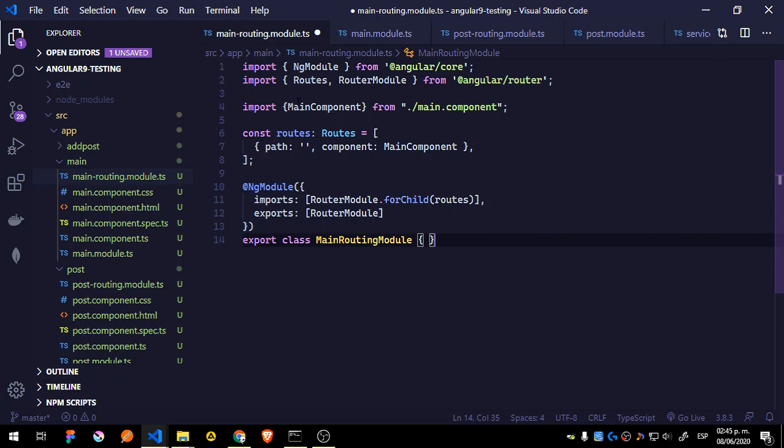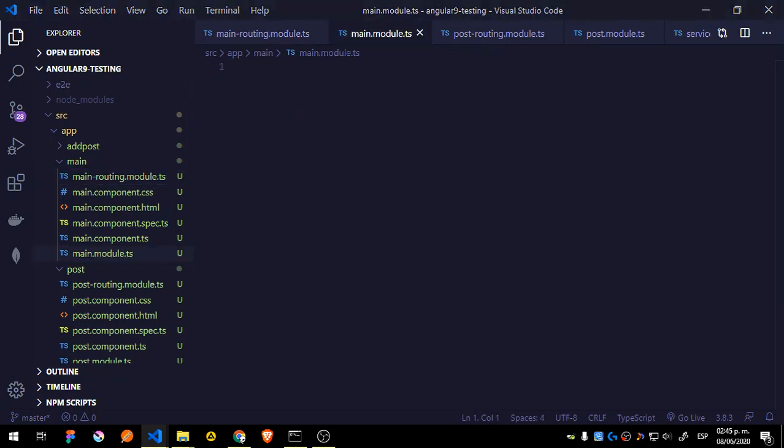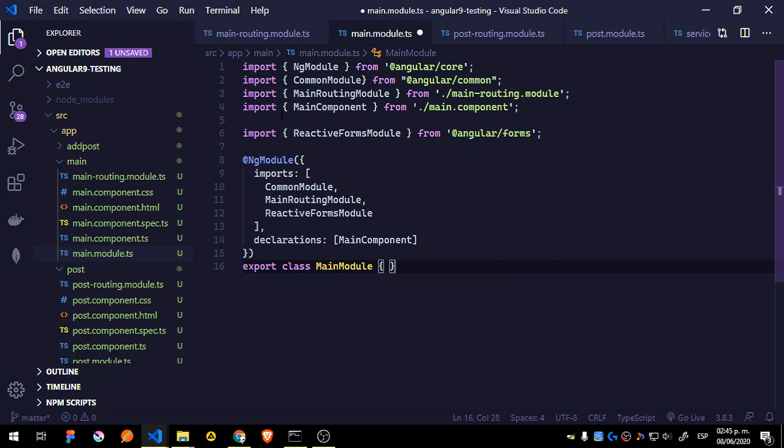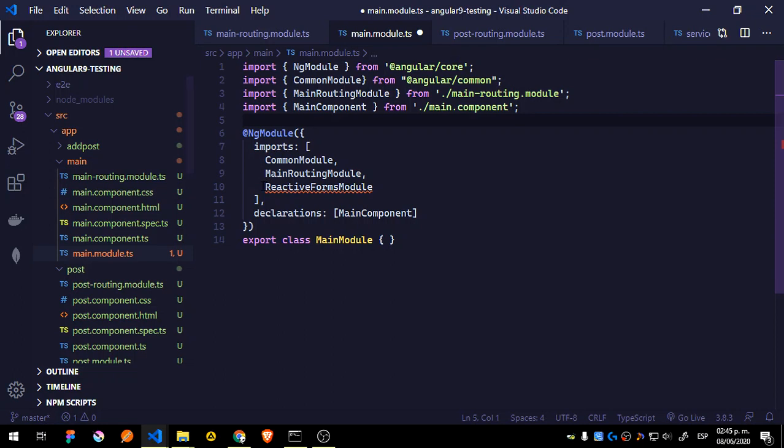Okay, we do the same. In this case, we grab the main component, we set the main route for this, and we export the module, the routing module. And that's why I'm going to do it one by one. Okay, so you can see it's actually the same. We need also here, no, in this case we don't need this. Why do I have that? Because I thought I was going to add a form, so we can actually delete that.